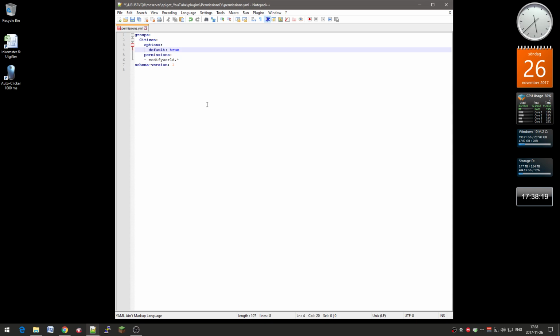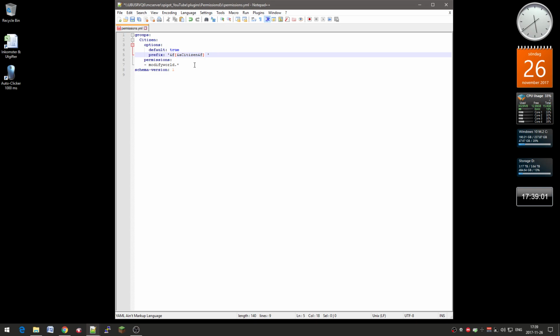And what we're going to do here is that I'm actually going to add a couple of things here in the options. And right underneath the default here, I'm actually going to just press enter, and to make sure I'm at the start there, and I'm adding a prefix. So in the chat, this citizen here will show up in the chat before your player name. And I'm also putting some colors on it.